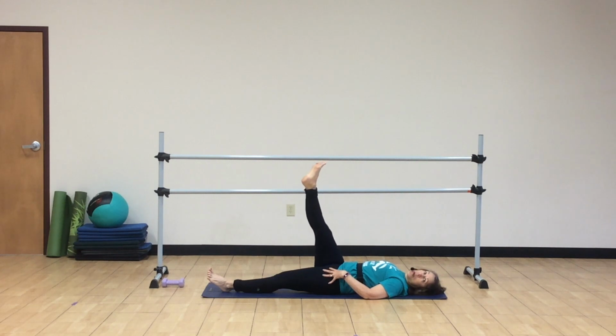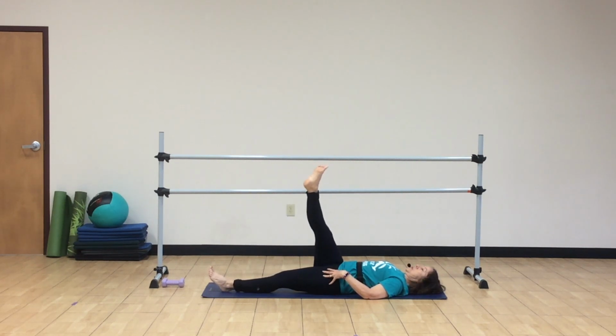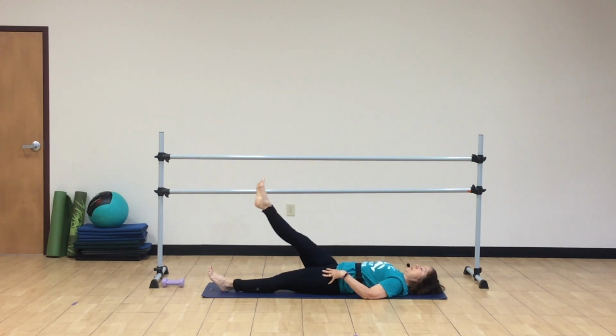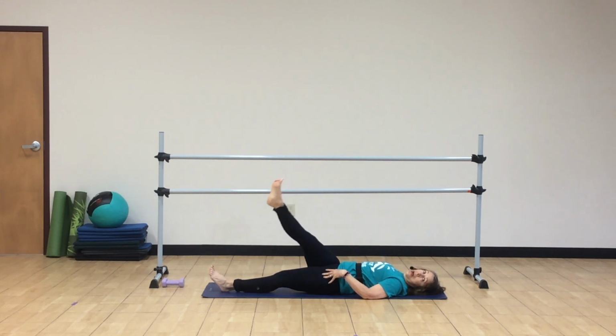Keep your body stable. Inhale, exhale, around, and up. Two, three, we'll do five, four. You're crossing the midline, leading with the heel, five.